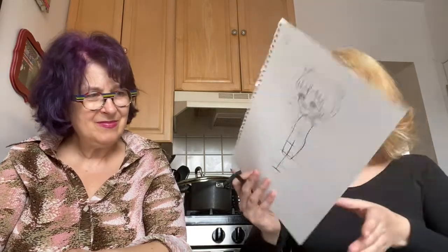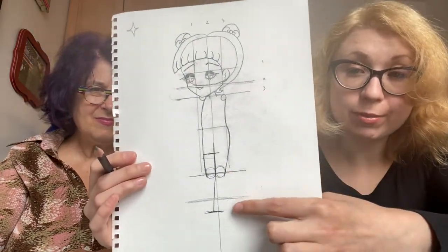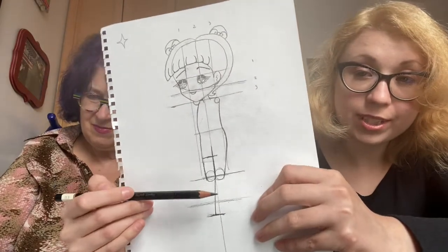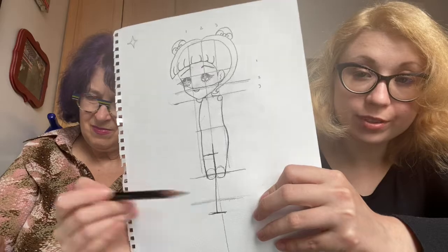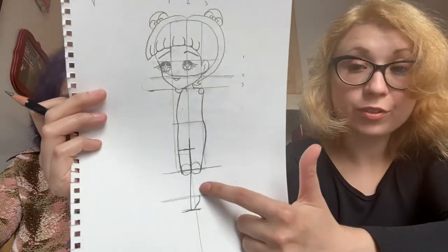So now we're going to split this 2/3 of the way down between this mark and this mark. If half is here, 2/3 is here. Never be shy about marking your halfway if you need to figure out where your thirds are. You can mark anything you want that helps you. You're going to draw a little half heart shape coming up off of there for her foot.